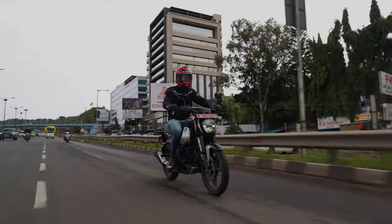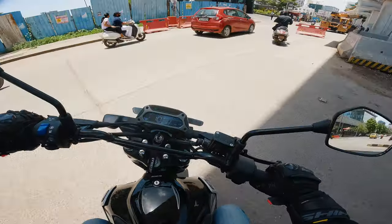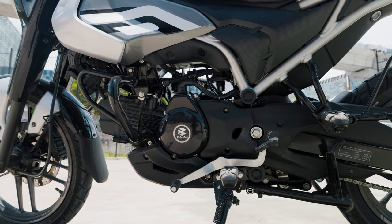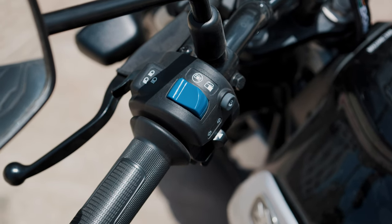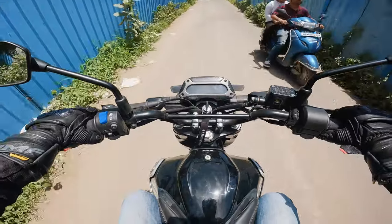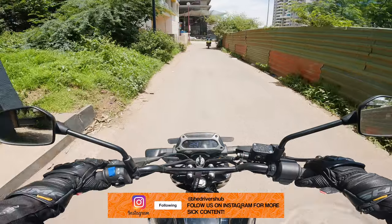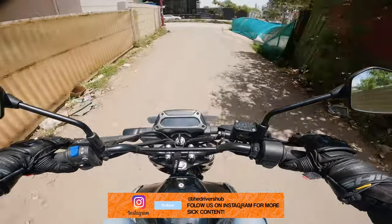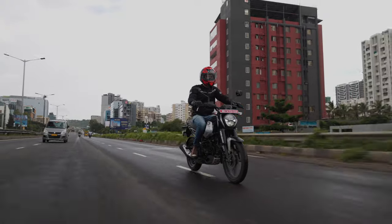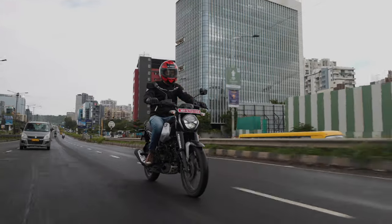The Freedom is a very comfortable bike to saddle on, and it is also a very friendly motorcycle. The clutch is easy, the throttle is friendly, and the engine is smooth, butter smooth. Whether you ride it on CNG or petrol, the power delivery of the 125cc engine is linear, but the switch is not as unnoticeable as you would imagine. The Freedom's fuel mapping is super smooth and the response from the throttle is fantastic when you're on petrol mode. But I did feel the fueling to be quite notchy while accelerating in CNG mode, which is very noticeable.